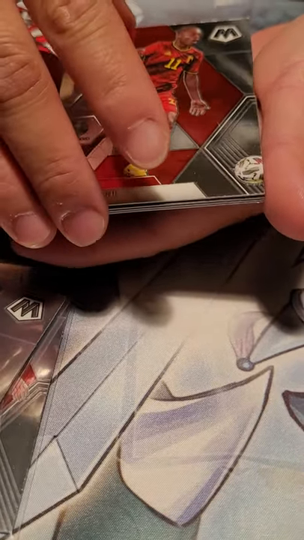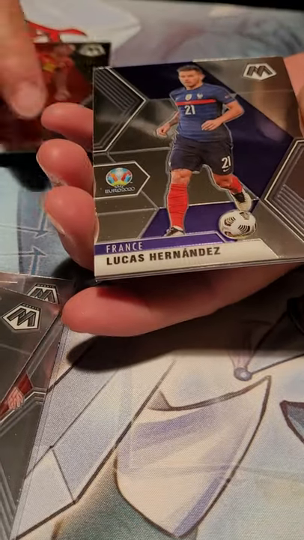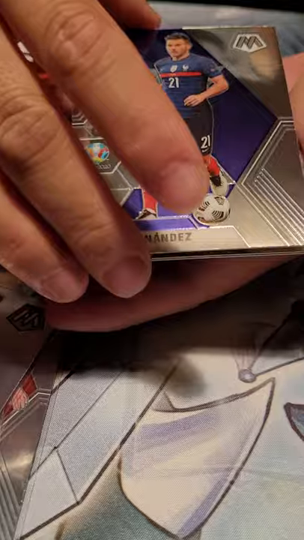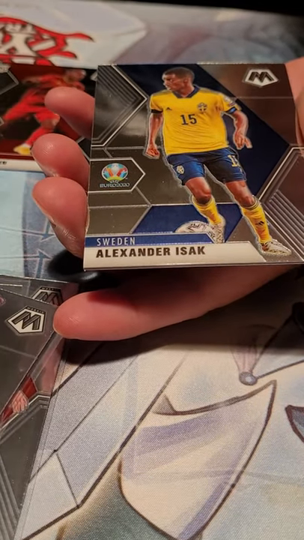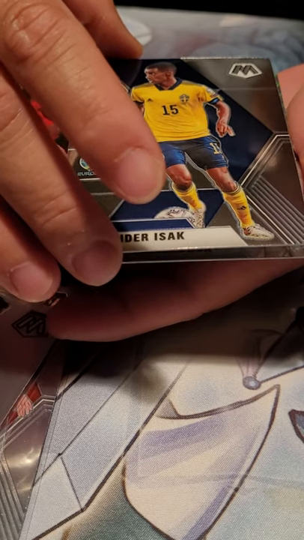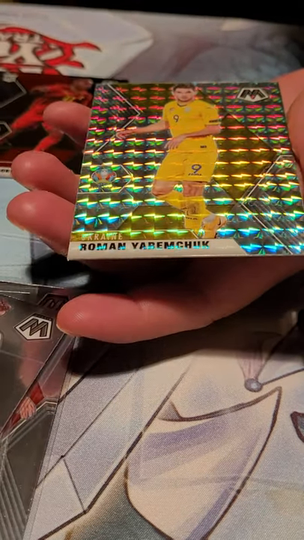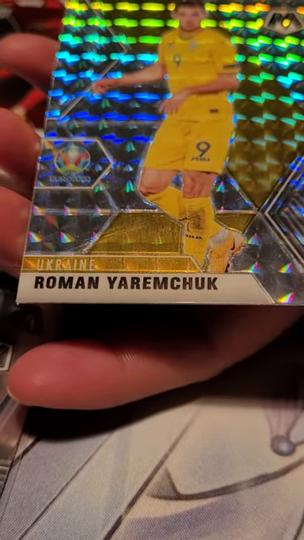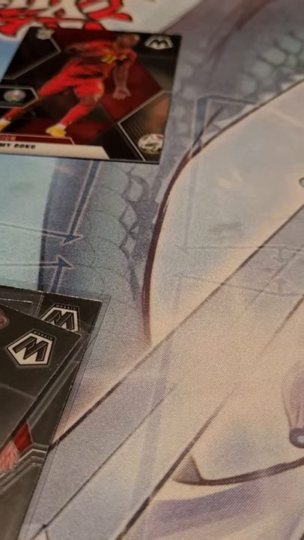Those, I think only Prizm got those crazy looking ones. Alright, Jeremy Doku. This is a rookie. Lucas Hernandez from France. Alexander Isak, Sweden. Yeah, these are for the Olympic. Roman Yaremchuk, Ukrainian. So they play for the Olympia? Yeah, they play for their little town.